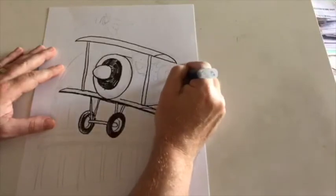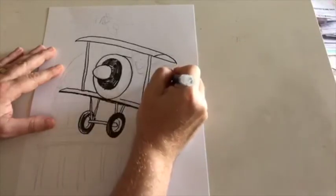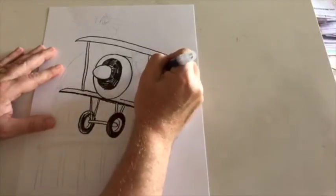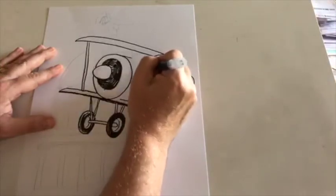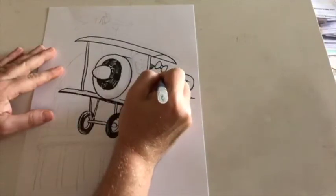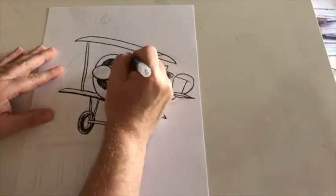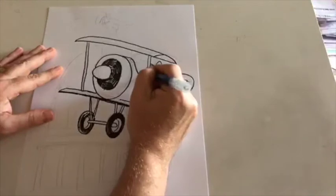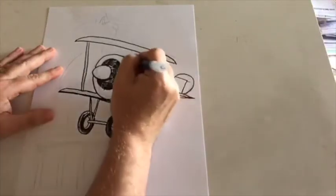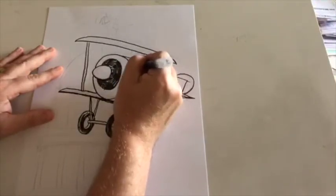All right, here we go. So we're going to put the tail of the plane on. I've got a couple friends that have World War II aircraft, and they've both let me ride in their airplanes, which is really fun. One was Dan Fordyce, and he's got a P-51 Mustang, which is absolutely one of the most incredible aircraft I've ever been in. It was just so much fun. And then John Mosley, who has a TBM Avenger, which was the Navy's bomber during World War II. I've drawn both of those planes for them, and that was really a lot of fun. I can draw really serious airplanes when I want to. This one's not serious because it's fun.